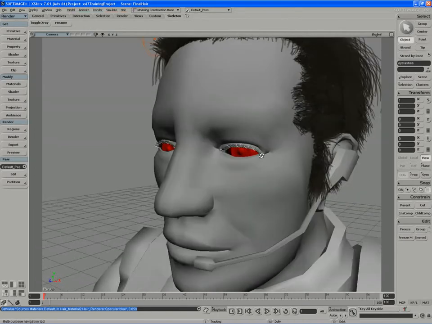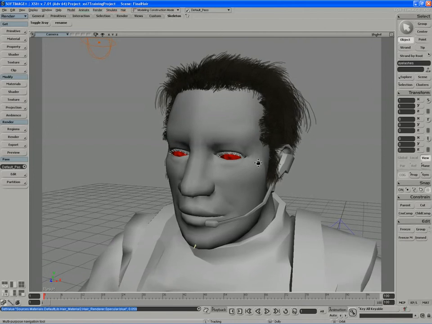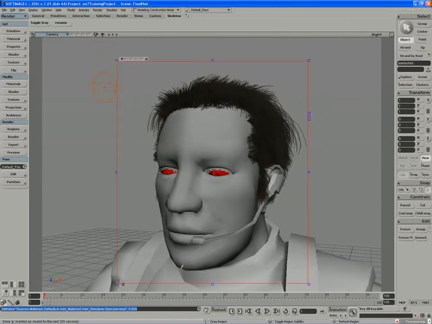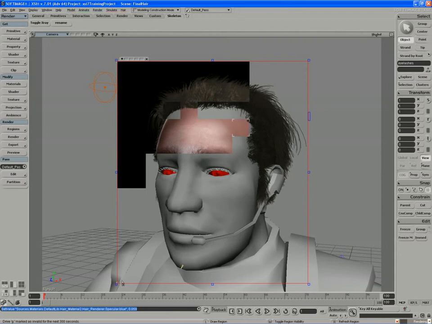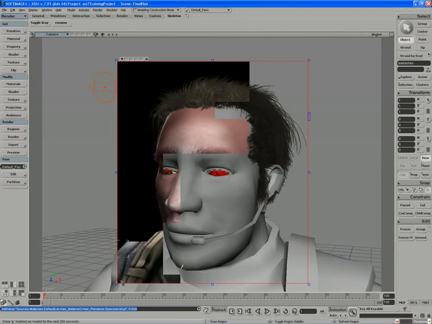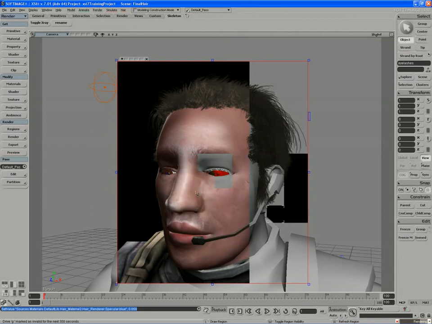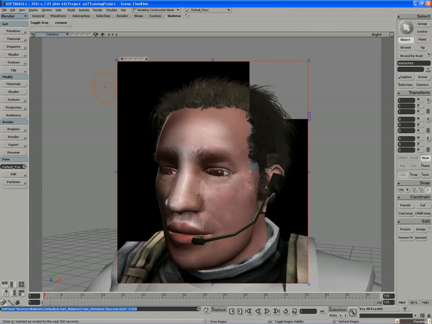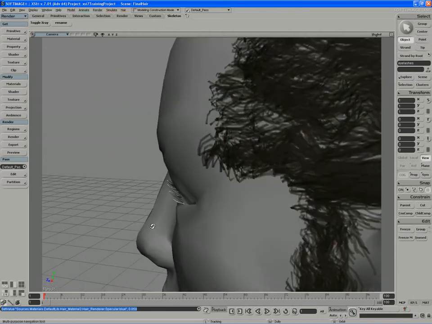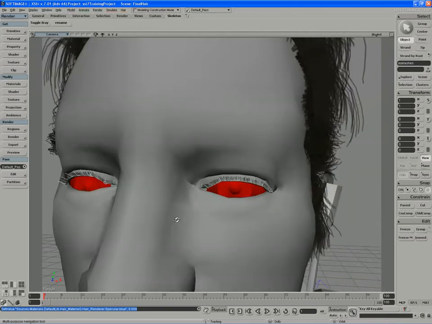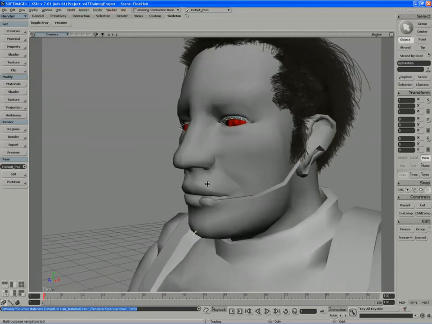So now when I draw a render region, the character should look a little more presentable. I'll just give it a little bit of time to render. And you can see how those lashes start to play a bit of a role in the shading around the eyes. I could probably use a few more hairs, or even make the hairs just a little bit longer. But again, this isn't looking too bad. Maybe the last thing I'll finish up with is a little bit of beard stubble.